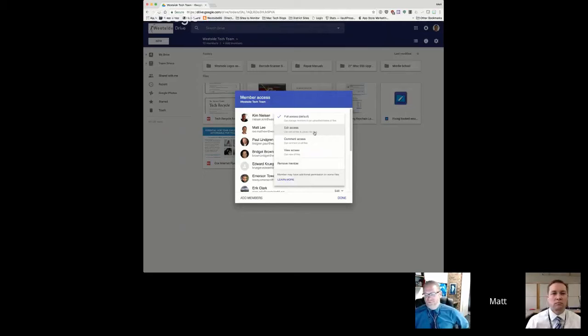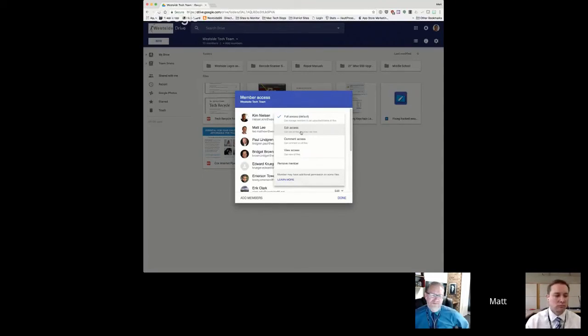And so edit access prevents people from deleting things. No one would ever delete files out of a shared drive, would they? No, I've never seen, actually, yes, I have. And it does happen quite commonly that people get files deleted. So this is a great way, if you're working on curriculum together and you want to share curriculum with teachers, to use this to prevent people from deleting it.